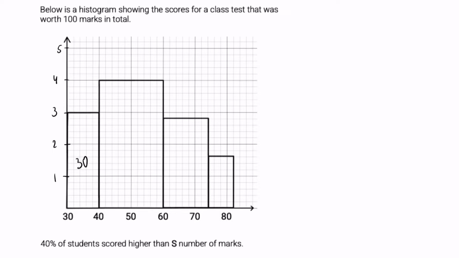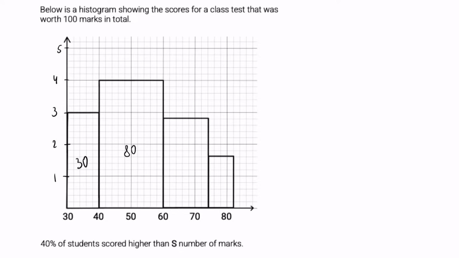This isn't real, okay? I repeat, this 30 isn't the actual frequency, isn't the actual number of students who scored that many marks, because we assigned random frequency densities. And it will be apparent why it is important to do so and why we are able to do so later on in the question. So for the second bar, it's just 60 minus 40, which is 20 class width. 20 times 4, that's just 80. So this bar has 80 students.